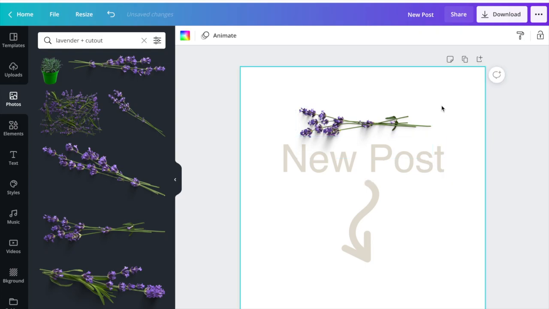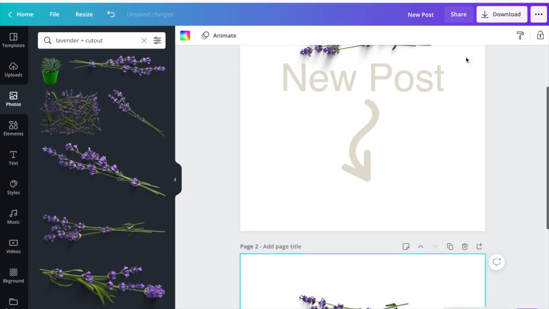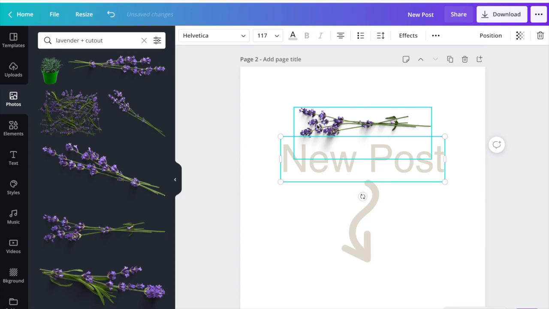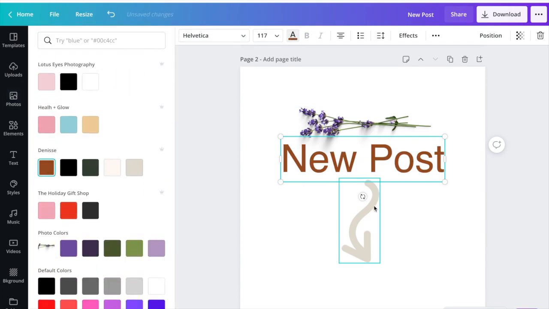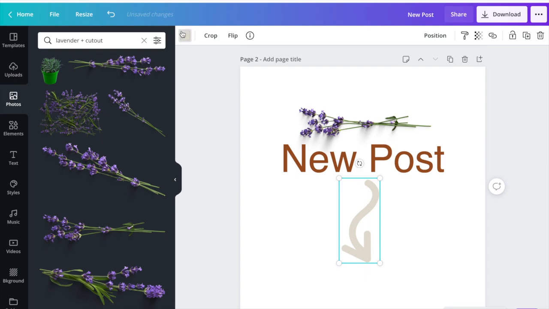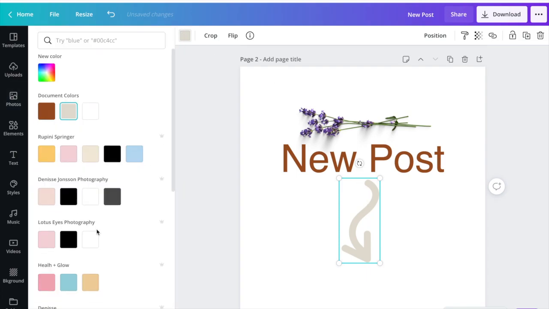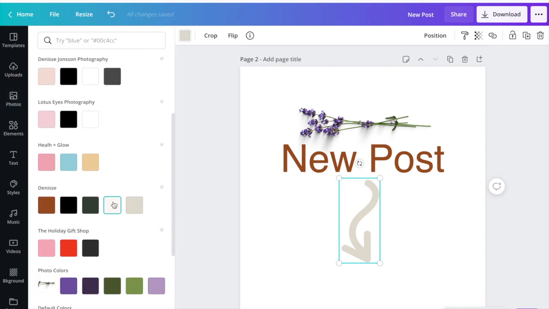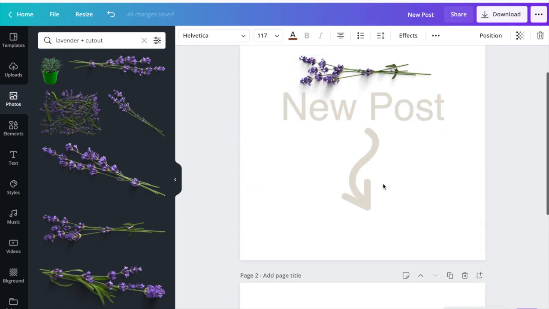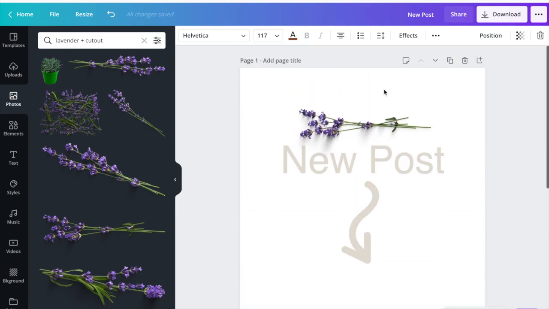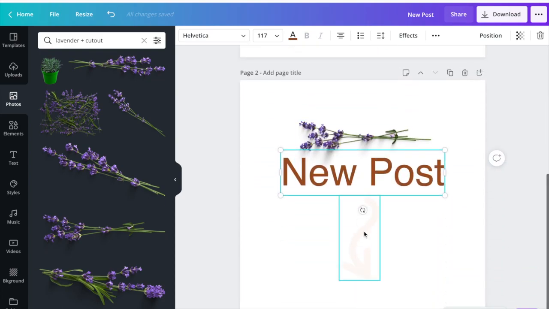Okay. All right, so what we're gonna do is we're just gonna duplicate this, and all we want to do is make this a little bit different. So we can change the color here to make this like that. I can move this. Let me change this color for the arrow to white, and then just move it slightly, and this creates movement. Because we're basically taking a bunch of photos and then combining them into a GIF, each thing has to be slightly different.